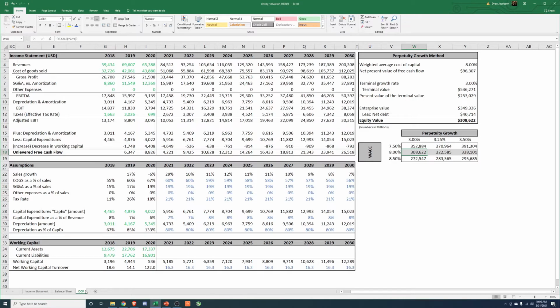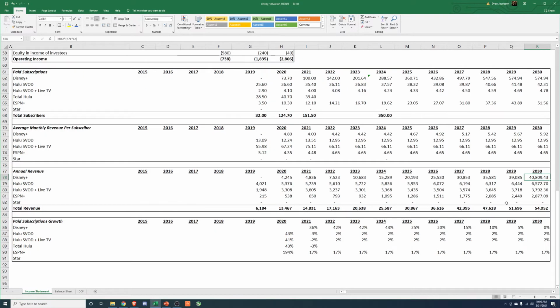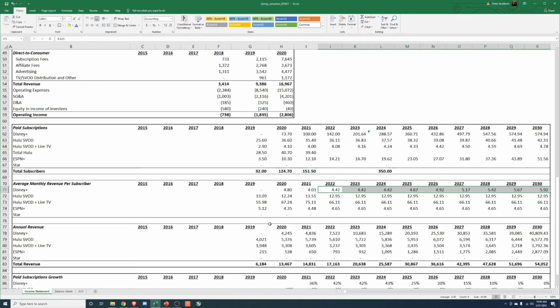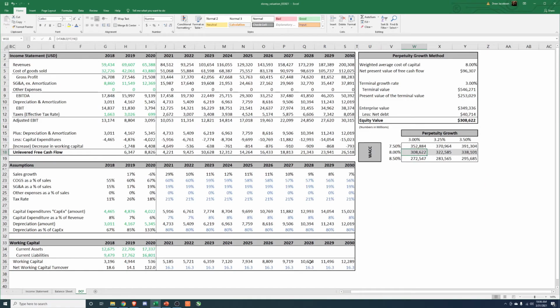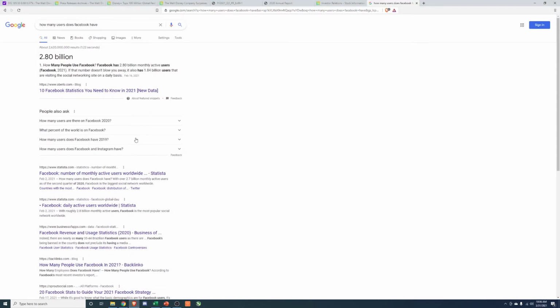So it might not even be that you have to win the streaming war. It's just over time, more people sign up for streaming and cut the cord. Disney has a great offering. You have half the market in streaming. And going from 32 million to 350 million subscribers in 2024, like they're projecting, is a tenfold increase. And then to not even double that in the next 6 years, that's probably reasonable. And if you can assume they can have a little bit of pricing pressure here, I think this is one of the first companies I've looked at where they're probably in a pretty fair valuation zone right now, assuming they can bounce back from COVID.